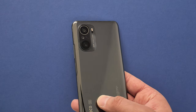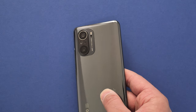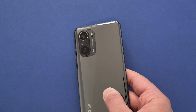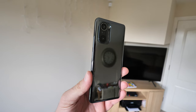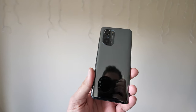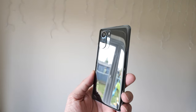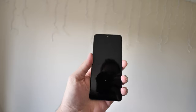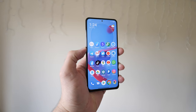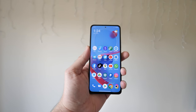The back of the phone is great but also disappointing. It's also protected by Gorilla Glass 5 — it's a glass back and it's so shiny and reflective which looks beautiful, but you do get a hell of a lot of fingerprints and smudges on the back, so you're constantly buffing it to keep it clean. Overall it's an excellent design and finish, and in the hand it feels nice and comfortable. It's not too thick and not too heavy. The plastic frame obviously helps reduce the weight, and although the frame is only plastic, it definitely doesn't feel cheap.